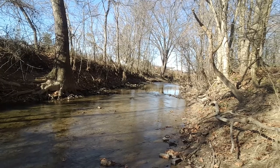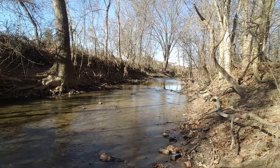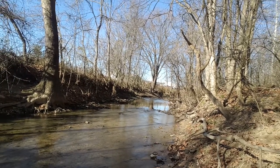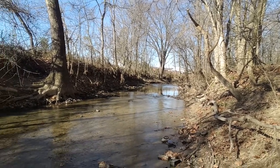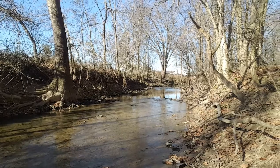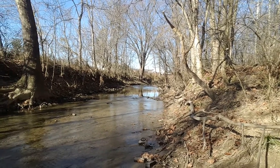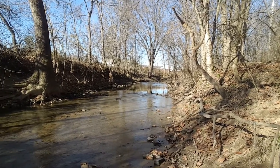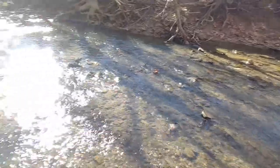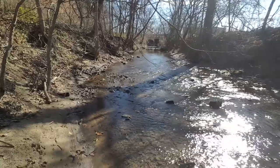I also found in some of the washout areas, not on the bank per se, but on the hillside washing down into the creek, some small clay deposits, which is not surprising. Because actually on up over the hill to the north and east of here is Clay Bank Road. I don't know much about the history of Clay Bank Road unfortunately, but I have heard from people that clay was extracted out of the hillsides there. It's obviously a topographic sign from the name of what it once was.